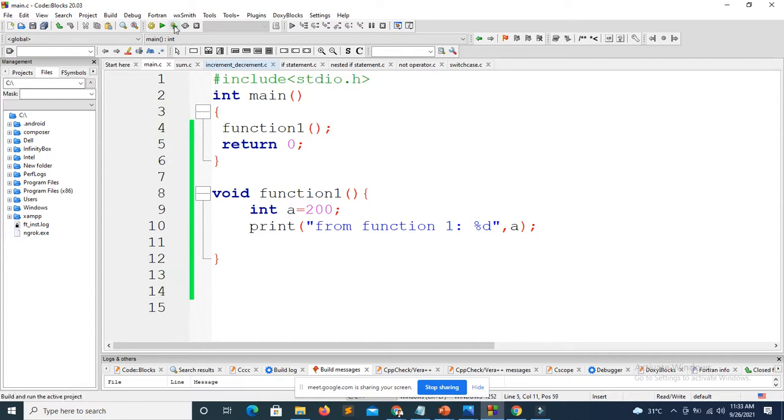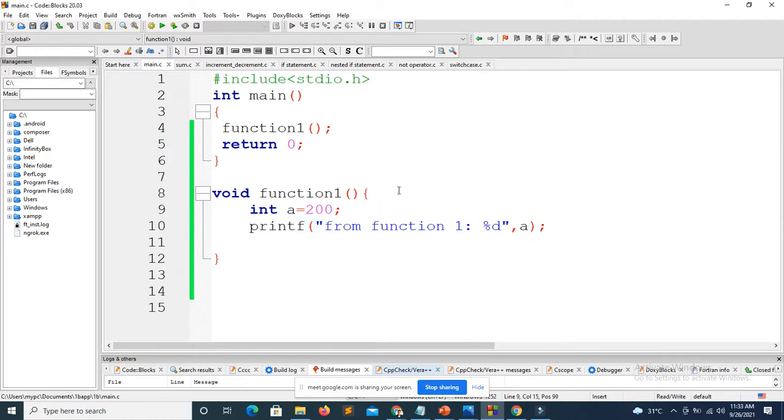Okay, so let's build and run. Okay, build and run. Okay, so naghatag og error. Ang return, printf. Okay. We have here the printf.